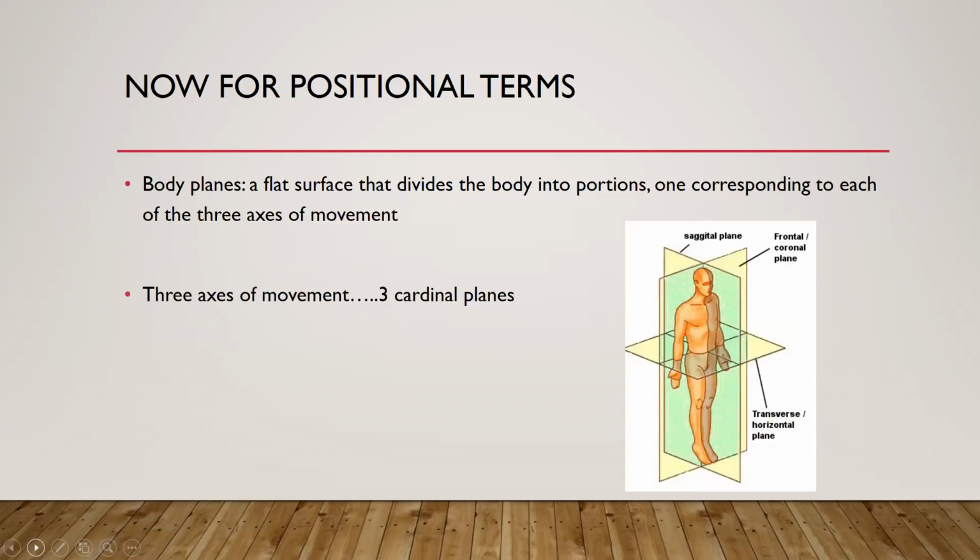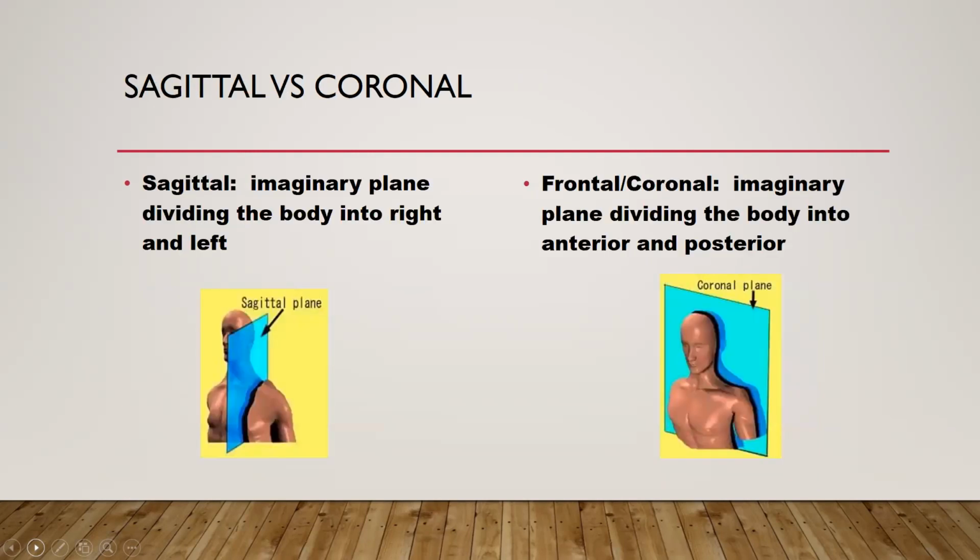Now, here's some more positional terms that you need to know. These are important because the planes of the body help to divide our body into sections. And these will also correspond to the axes of movement. So let's first break down the planes, then we'll dive into the axes of movement and lay it all out there. So sagittal is the imaginary plane, again, imaginary, that divides the body into left and right. There's also something called mid-sagittal, which means that it is directly in the middle of the body, just slicing straight through your nose. But usually we refer to it as sagittal because it can be anywhere left or right along the body.